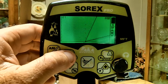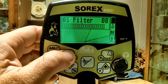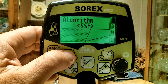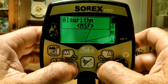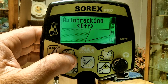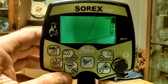If you long press the M key, you get auto tracking on or off — I believe that's some type of ground filter. Then there's the algorithm selection where you can change between MSF and SSF. You can also set discriminate hot rocks, and auto tracking. That covers the M key menu.